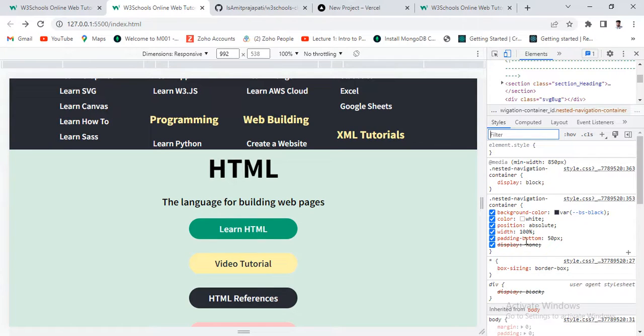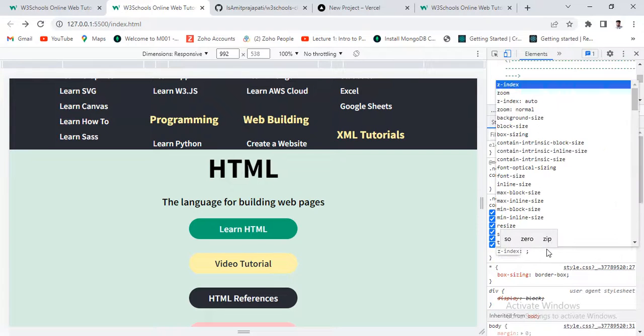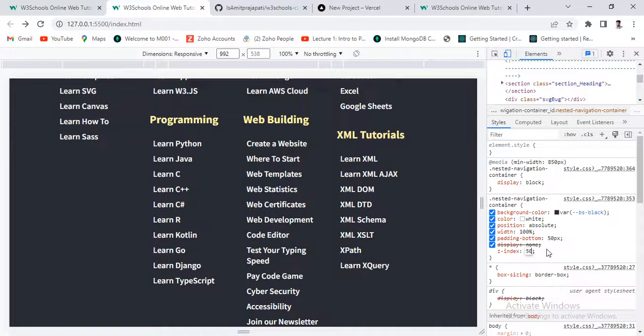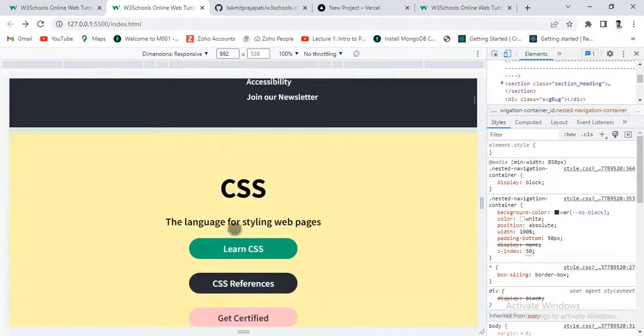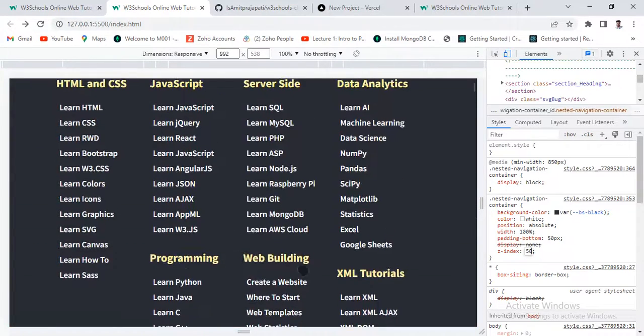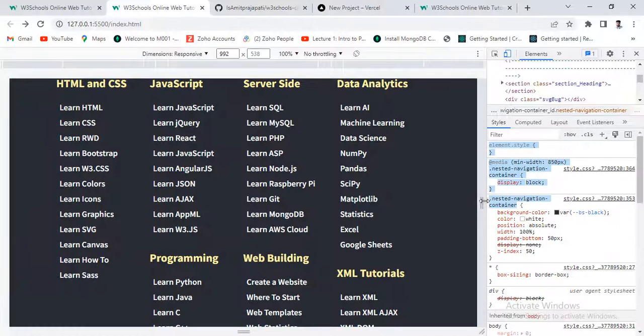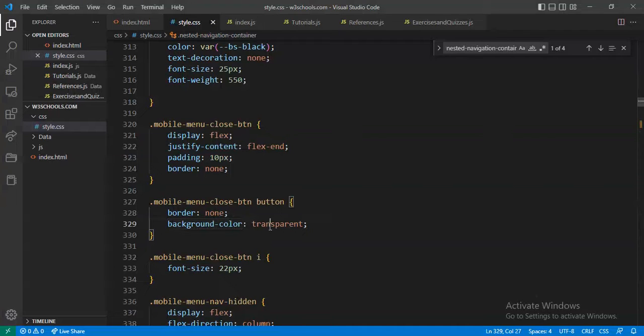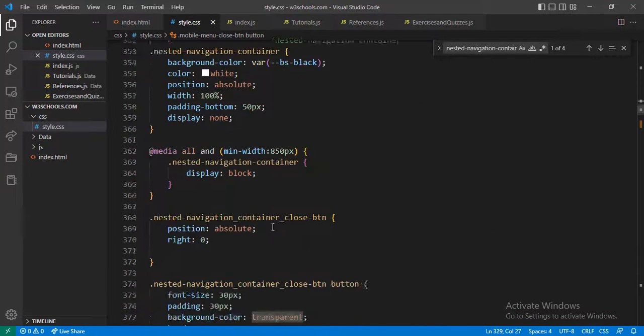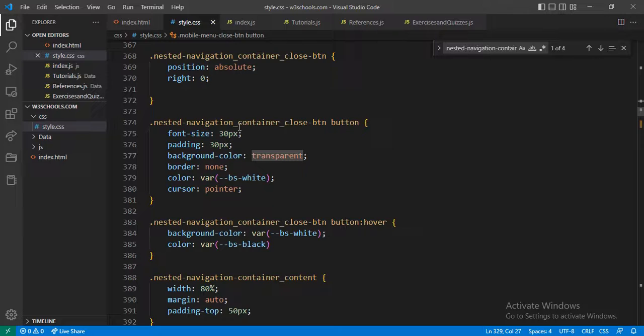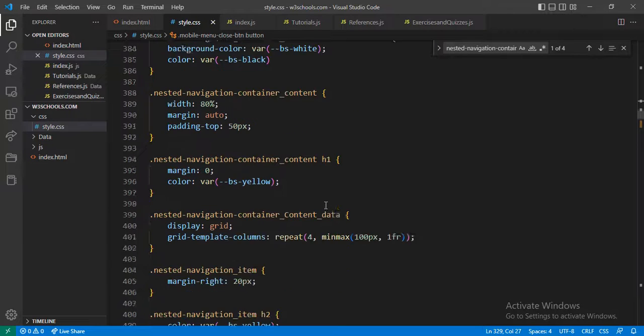For the nested navigation I gave position absolute and z-index 50, and yeah, now see all this is coming. Where I had added it in the nested navigation container, just copy this here and come here, where is the nested navigation?